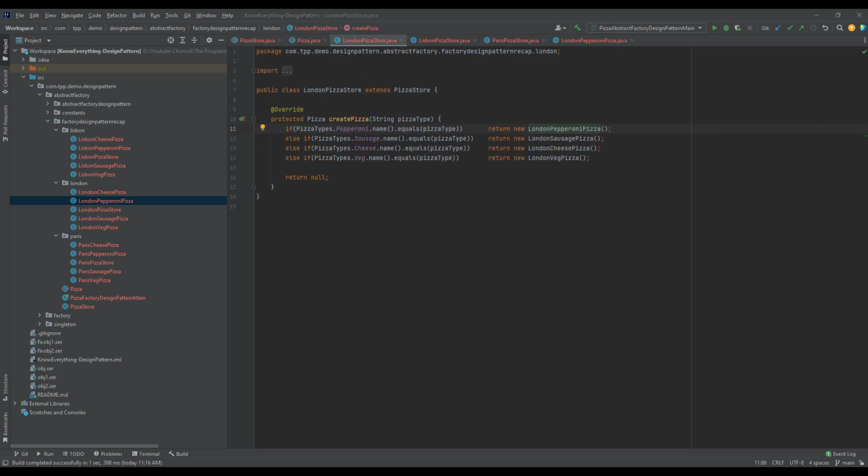Now consider that the individual pizza stores are considering granularly selecting the ingredients for the pizza to better serve their customers. The London pizza store wants to go with thin crust with mozzarella cheese, whereas the Paris pizza store and the Lisbon pizza store wants to go with few of their own selected ingredients to serve their customer. If you think closely, the ingredients used to create the pizza comes under the family of dependent elements required to create the pizza and thus to the pizza store on a high level.